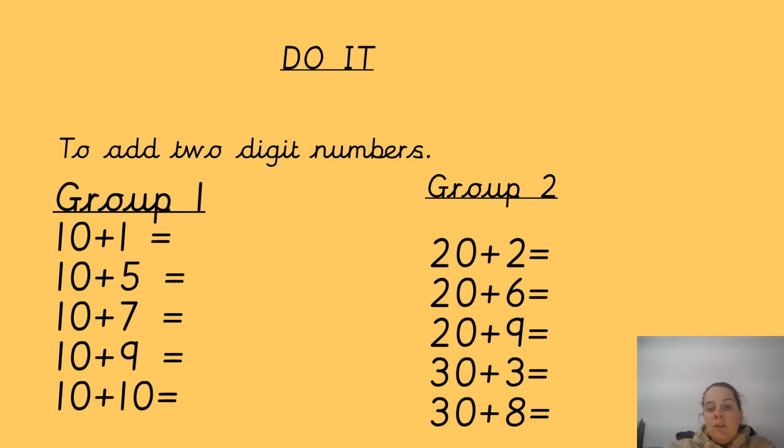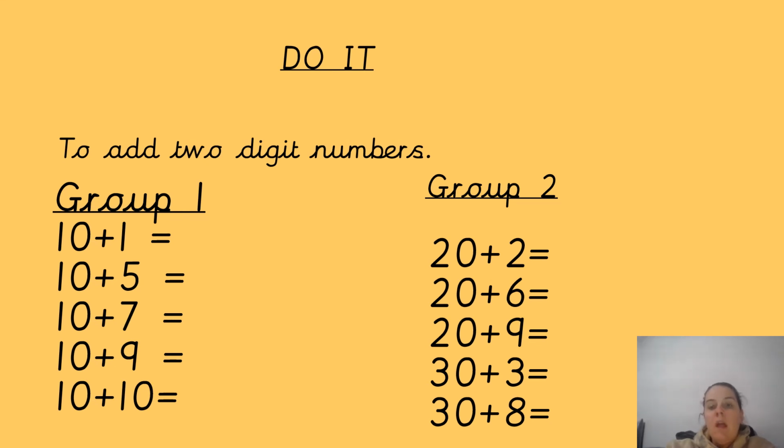So for example, I'm going to do the first ones for you of each group. So if I was counting on from 10 and adding 1, I'd go 10, 11. So 10 add 1 equals 11. If I was counting on from 20, I'd put 20 in my head, so 20, 21, 22. So 20 add 2 is 22. If your child is struggling to do this, that's fine. We can practice with them if you want first, or you can use counters still as well.